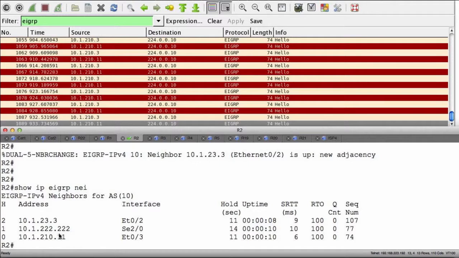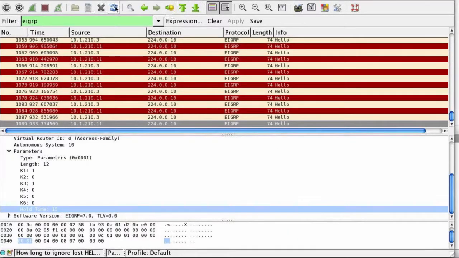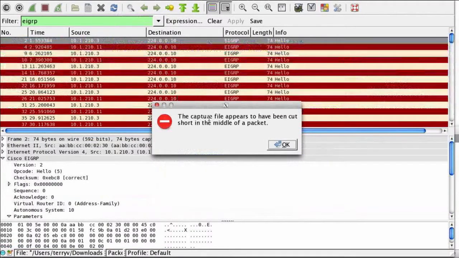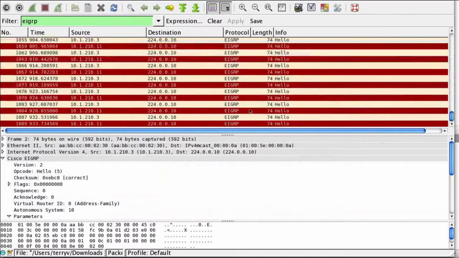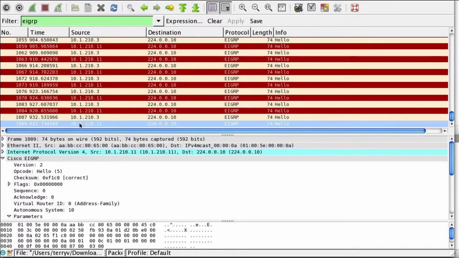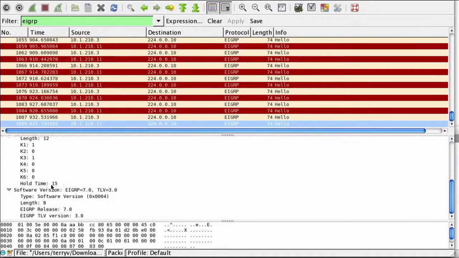I have my connection down to Cat 1 and my queue count is 0, so we should be good in that regard. Now let me see if I can repeat this diagnostic here. Can I refresh this and see if I can pull anything else out? Let's scroll all the way down to the bottom and look at the communication that's being shared. See, this is sourced from 11, so I probably should have changed it on the other side. This one's 15.